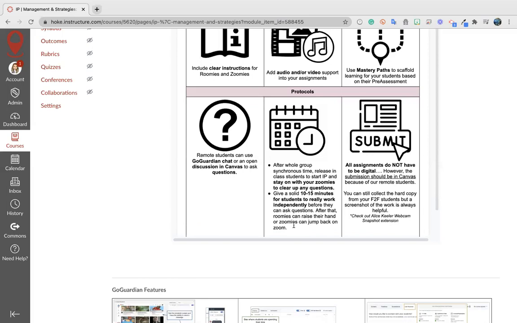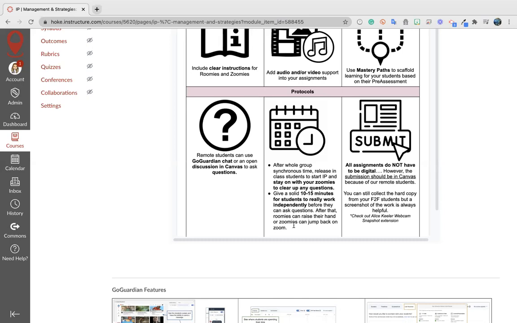So that's just some ideas on some protocols, strategies or scheduling you can use. Again, there's no right or wrong, but whatever you do, make sure that's clearly communicated with your kids, and then you guys practice that. And then lastly, submitting assignments. All assignments do not have to be digital. We do not want kids on devices all the time, but it's nice to have that support there if they need to go back and rewatch a video or something. And that has to be there for our online students, our HOL students. So why not utilize it to help all of that workflow, right?